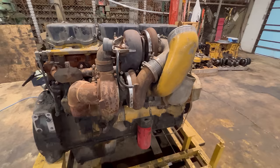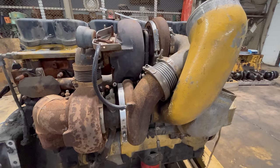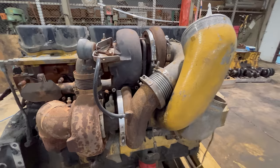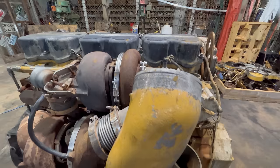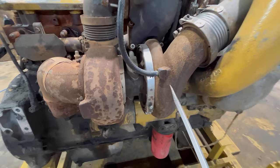All right, I'm gonna explain this turbo setup real quick before I forget, and then I'll probably run it a little bit more and do a couple more things with it. So this is how the intake air and the exhaust gases move through this turbo setup in and out of this engine. This is the intake elbow right here. This would be piped up to the air cleaners on the truck. The clean air would be coming in through here, being fed into the compressor housing on this lower turbo first.